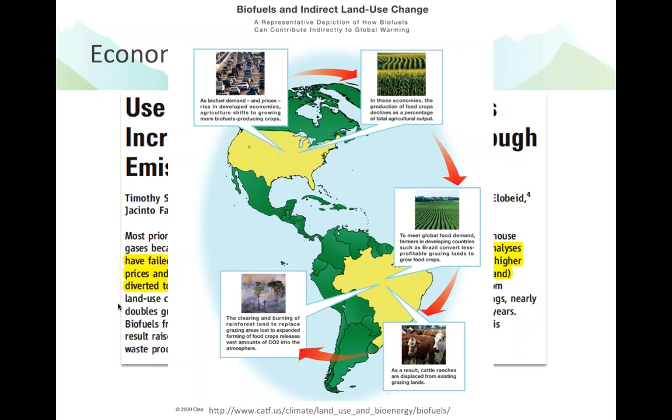When you look at the big picture of these different supply chains, in some cases you get into situations where maybe one supply chain competes with or infringes on another supply chain, and you're robbing Peter to pay Paul, to the extent that land is limited and you start taking up additional land to make biofuels. Maybe you get some of these leakage effects or indirect effects that you don't want, that start to erode the sustainability of the whole process.